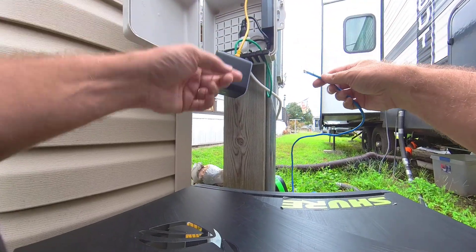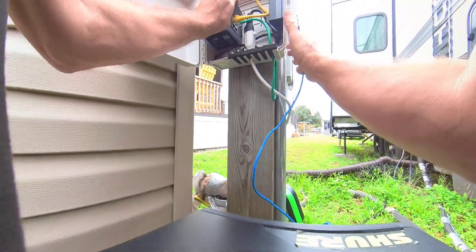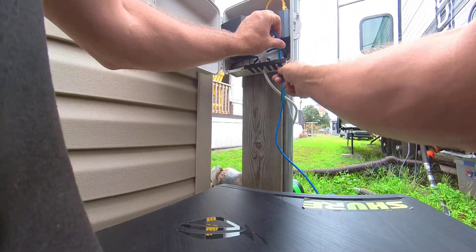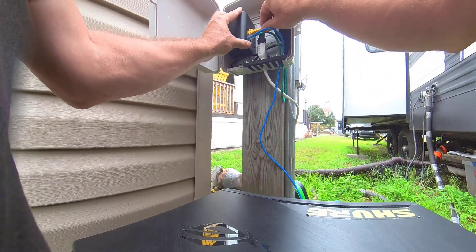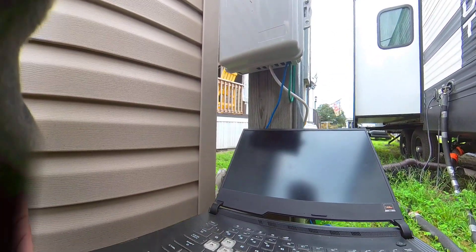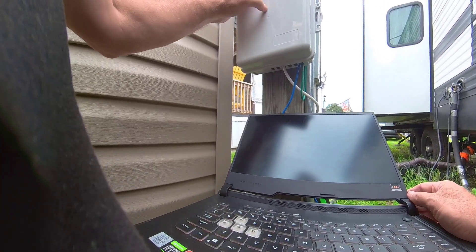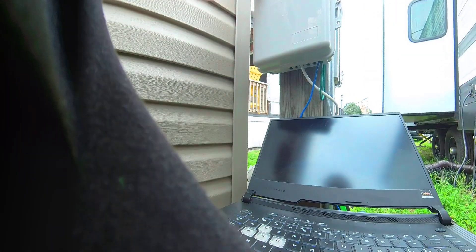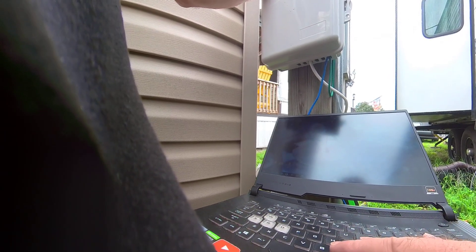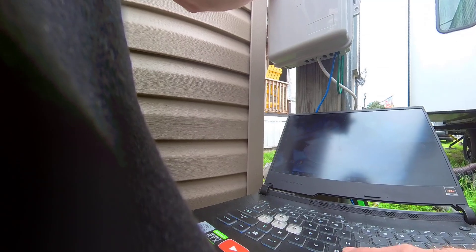This is the one I put in - it can be as simple as the cord being messed up, I don't know. But we're going to see what we get. I need to turn off the Wi-Fi to get an accurate reading - it is on and connected - then turn that off and see what we get.